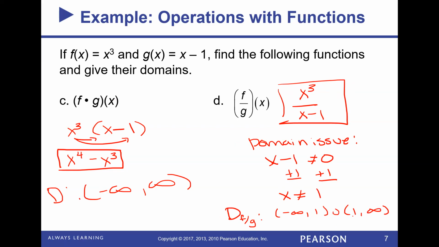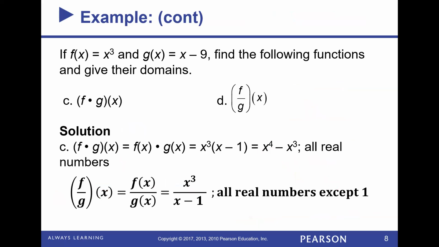Now again, why am I doing the two separate things? Remember, it's everything but 1. So all numbers except 1. So I need to show that from negative infinity to positive infinity like I have here. But to do that, I have to stop at 1 and show that it doesn't equal it. So that's where the parentheses come in and the little union symbol between the two. Okay. And as you guys can see, as you do these more and more, the better you'll get with it. It's really not that bad, but just make sure that you've got your domain down.